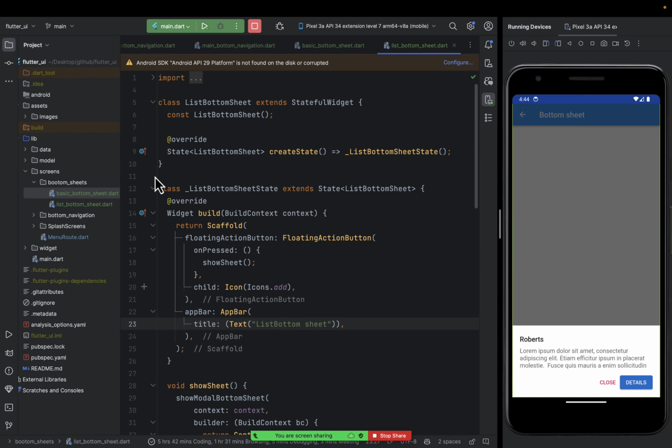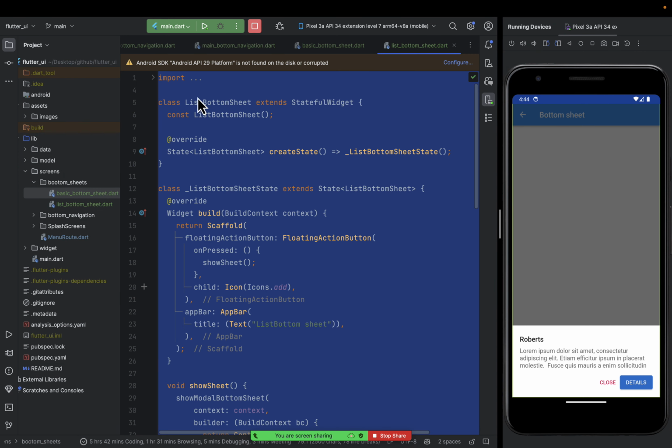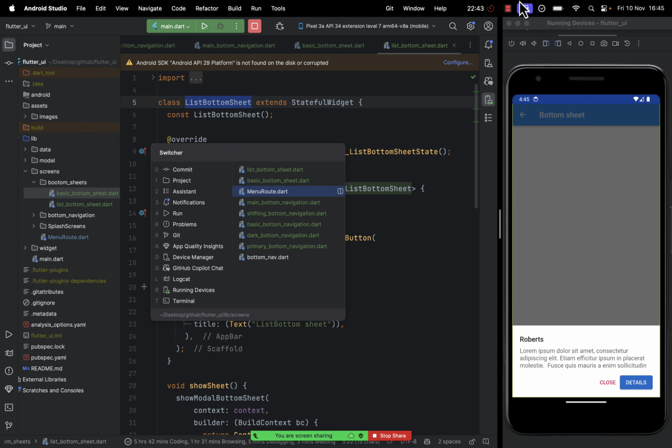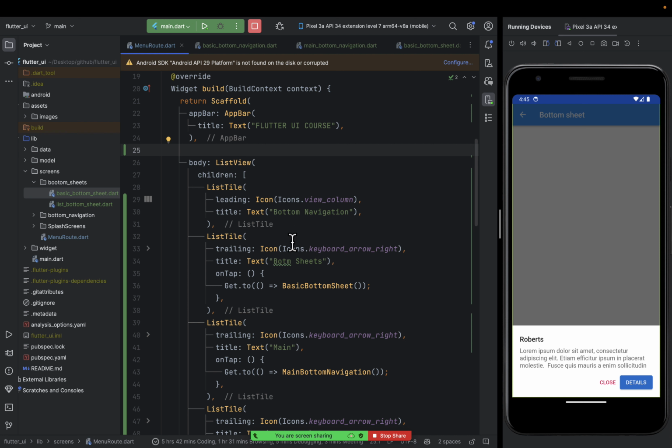So after putting list bottom sheet, we're going to link this one with our main home. So I'll come to menu route and then duplicate this one.